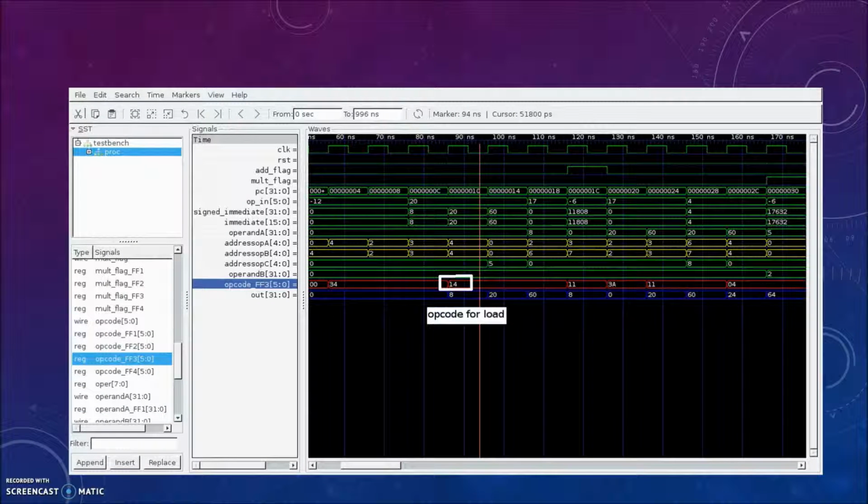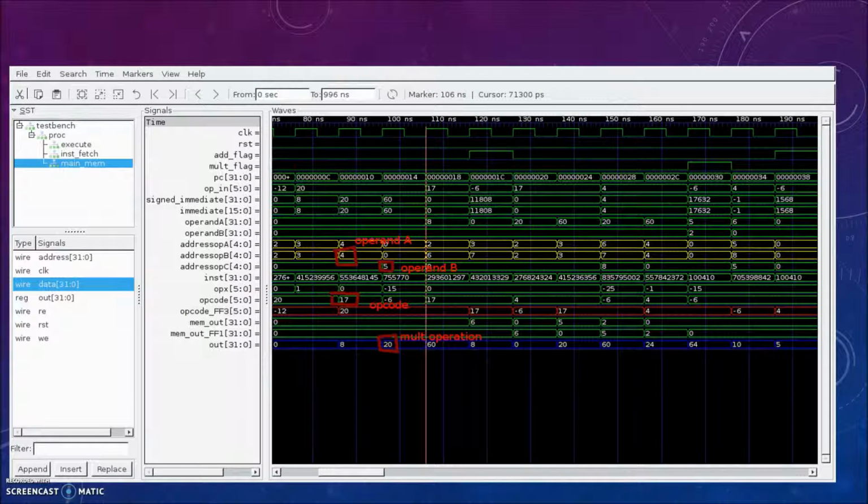From the second instruction, we get the opcode for load. Once the opcode is received, we put it into a load. We'll be loading those values into the register, and then again fetching the values from the register, and we'll decode it and we'll execute after that. So over here you can see it.